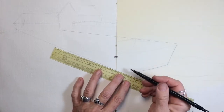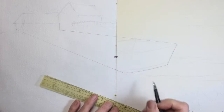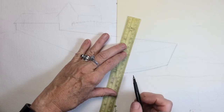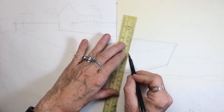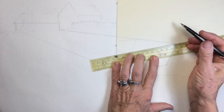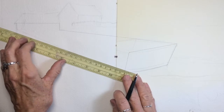So I've connected her barns and this boat to make my first shape. Ultimately, I don't really want it to look like a boat and a barn. It's hard to think and talk.